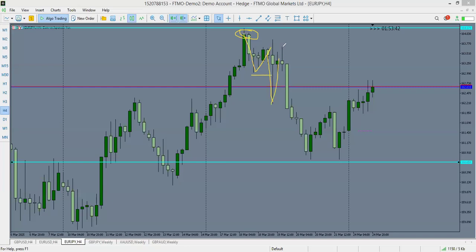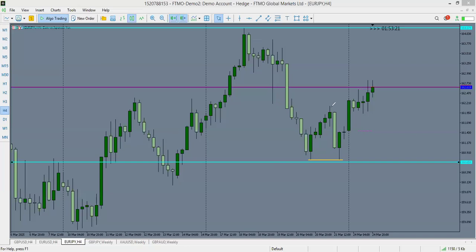Okay, it's pushed back up, then pushed all the way down. You see, there's no pullback handle in between here. The place you get your pullback handle is from here. Then it pushed up and then pushed back down. Did it take that low? I don't think so. It was probably a double bottom there.